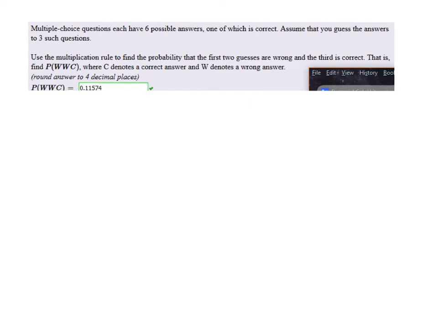For this question, I decided to tackle it, explore it a little bit. It was making me think. So, for any one question, there's 6 possible answers. That's the probability of me guessing correctly, 1 out of 6, and guessing incorrectly, 5 out of 6. And then this was a very specific pattern. I mean, what if I get the first 2 wrong and the last one right?